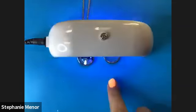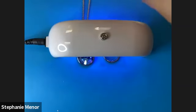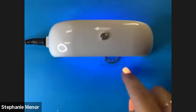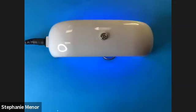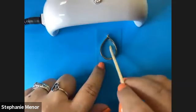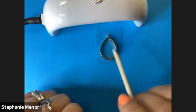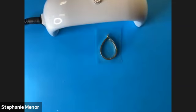And so this light has been on this piece of resin. Let me move this finished necklace out of the way. It has been on there for maybe 15, 20 seconds. And you can see that that is already hardened. And that is how fast this product works. If you're like me, if you're impatient and you do not want to wait multiple days to have your resin cure, it cures in just minutes.